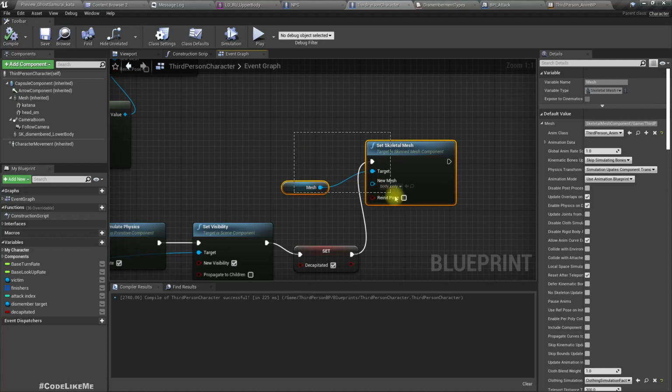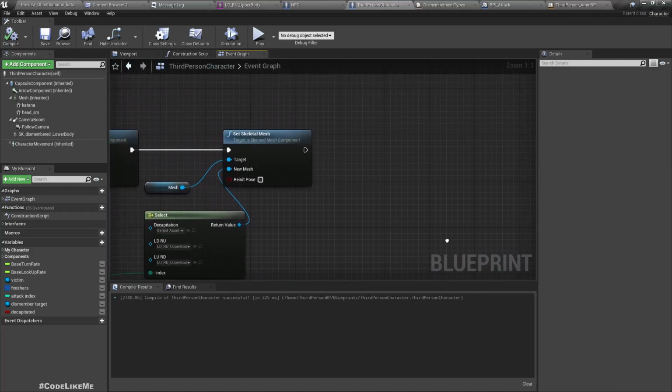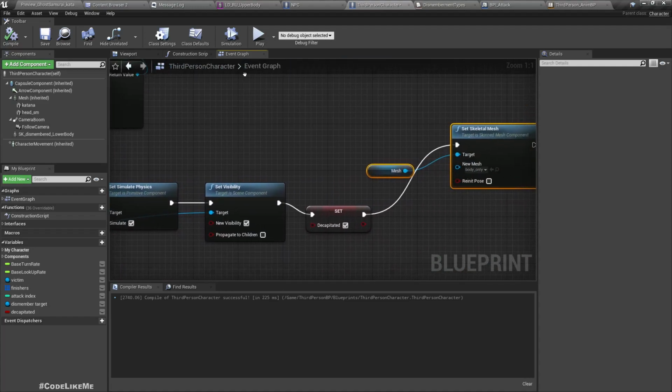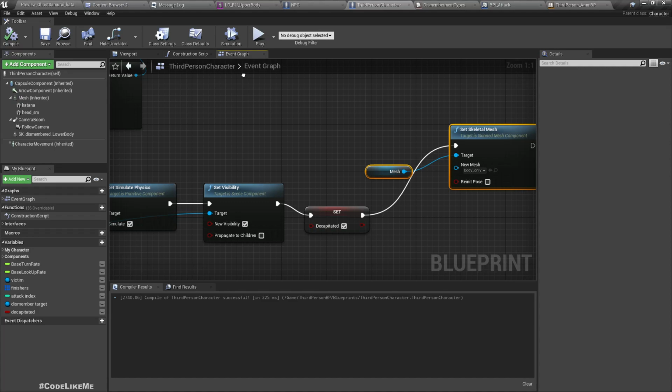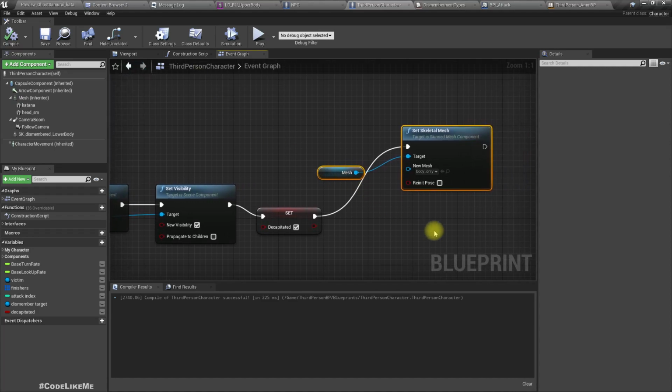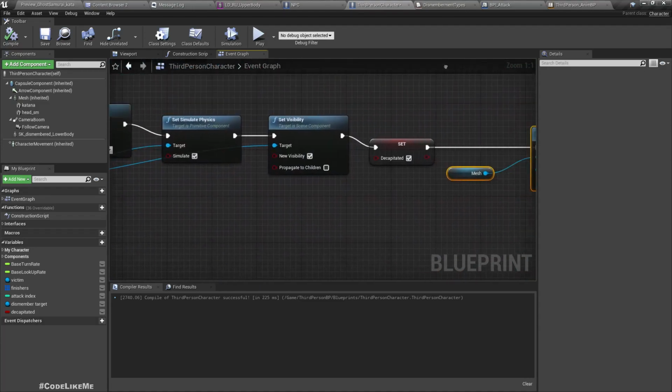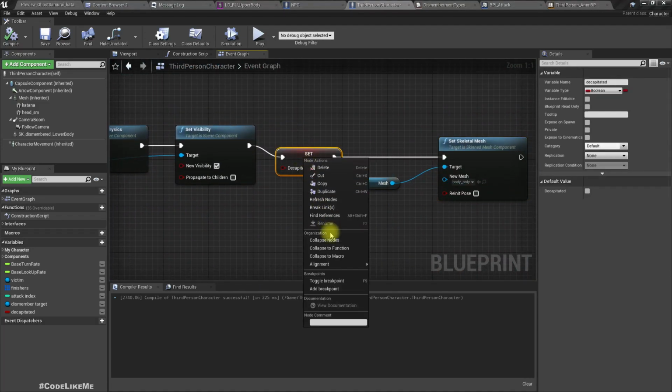Right, then after that I'll have to, where do we use this?